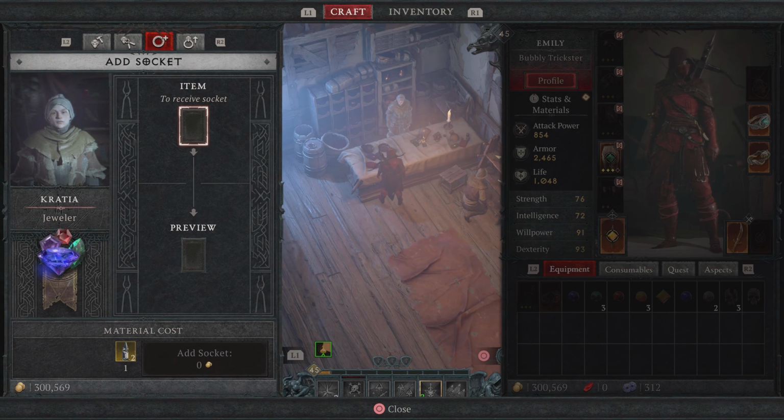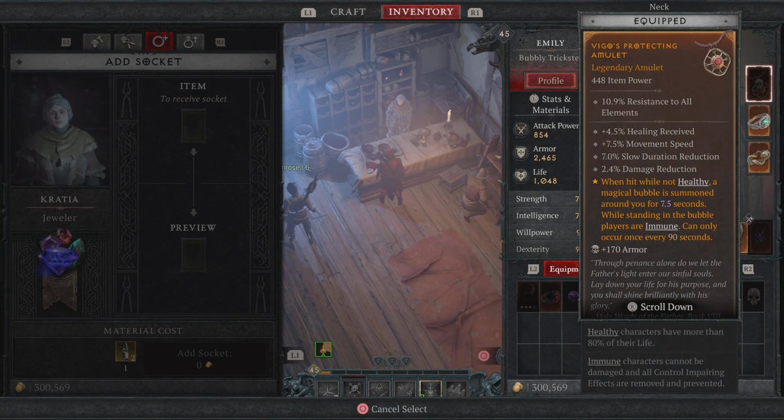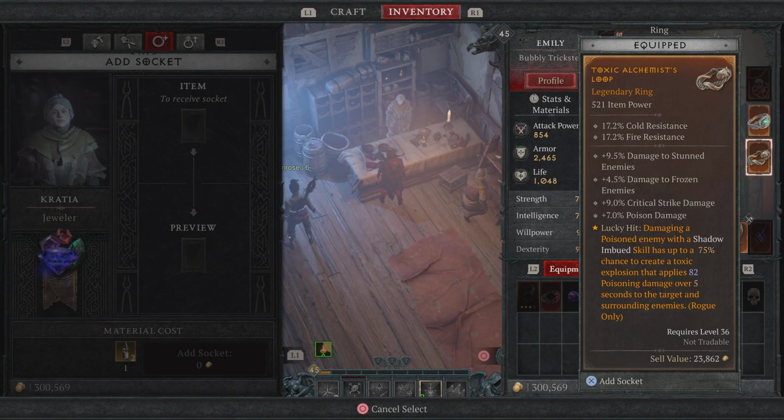Alright. I don't know. That's a lot of armor. And that's a pretty good gem. A pretty good ring. What does the other one do? Damaging poisoned enemies with shadow-imbued skills have up to 75% chance to create a toxic explosion that applies 82 poisoning damage over 5 seconds to the target and surrounding enemies. Yeah, that one is pretty good.